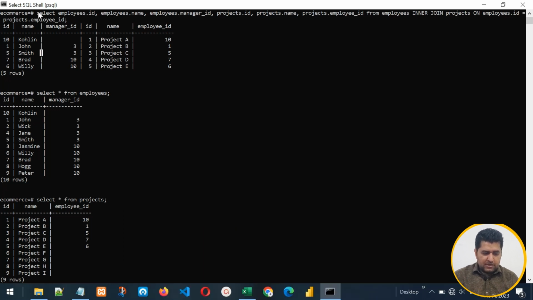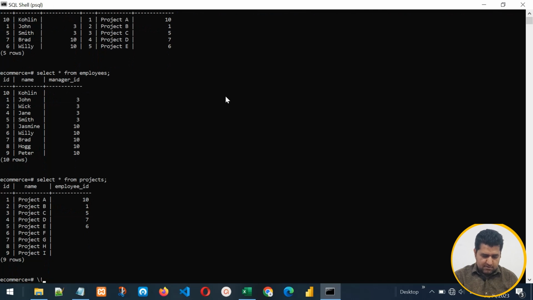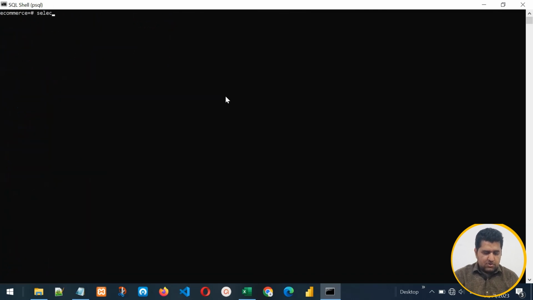You can see in this query that we are mentioning the employees table and projects table completely with every column name. To avoid this, we use aliases. Let me write the same query again with the help of an alias. So select, instead of employee, I can just rename it to a single character or 2 or 3 characters.